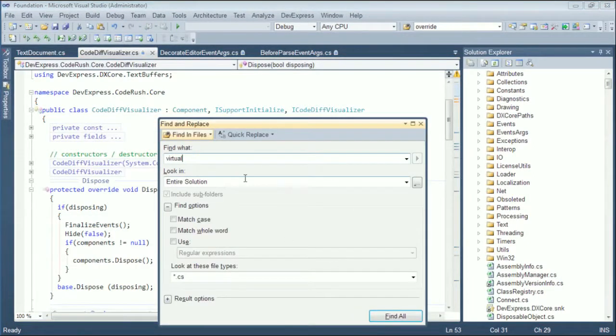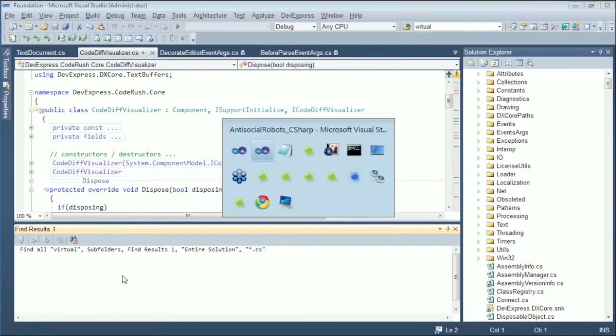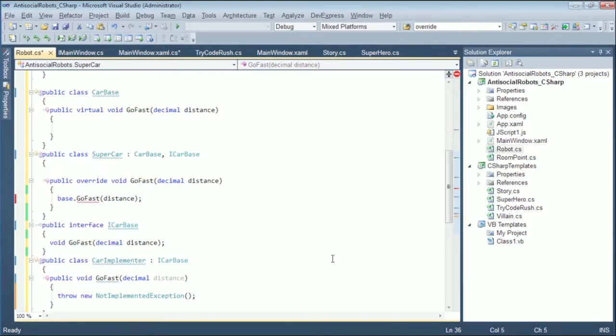So let's do a search for virtual in the entire solution and just find all of those with Visual Studio to get us something that we can work with, because I want to show moving up and down through the ancestor. And while I'm doing that, we'll demonstrate it over here as well. So if I'm here, there's a CodeRush shortcut I can press, which is Control plus Alt plus N, and that's the navigation menu, and it's context sensitive.